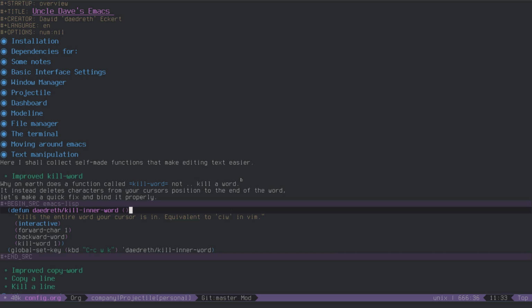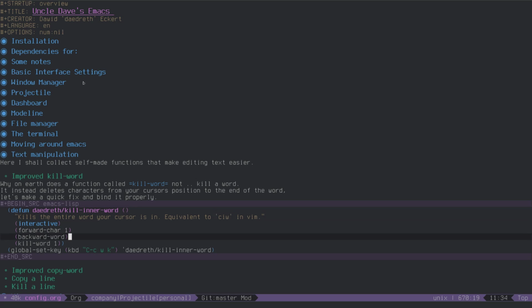I have, for instance, a backend for C, a backend for Lisp, a backend for Python. And it's not just stupid autocompletion that looks for similar words in a buffer. It actually uses a real backend, a real server, like Jedi, for instance. It uses, much like in Vim, a Jedi server to offer you almost IntelliSense level completion, which I think is neat. The autocompletion in Emacs is really good.